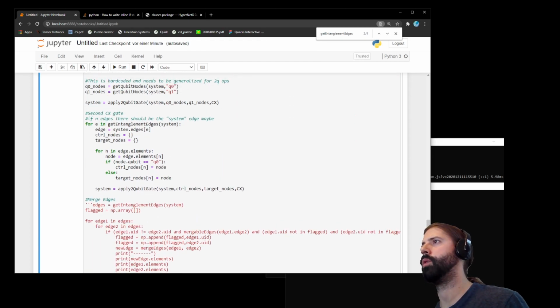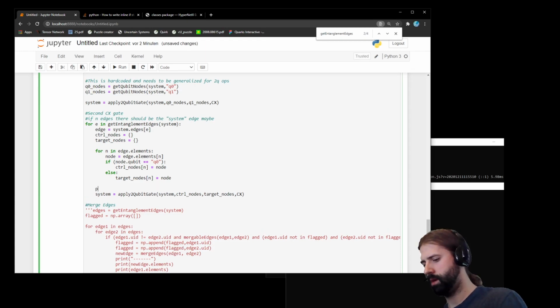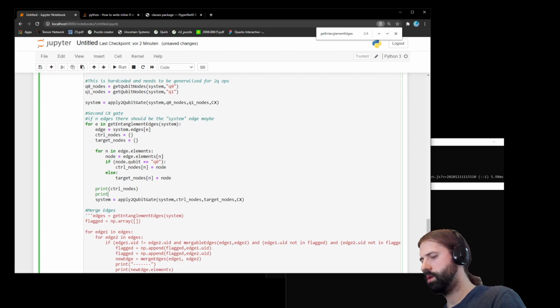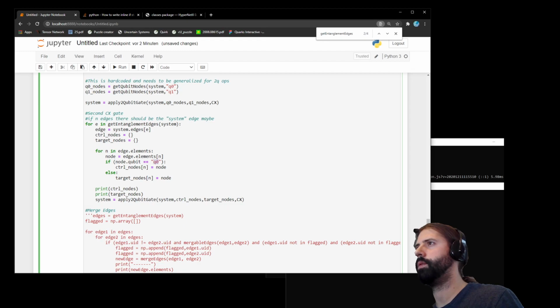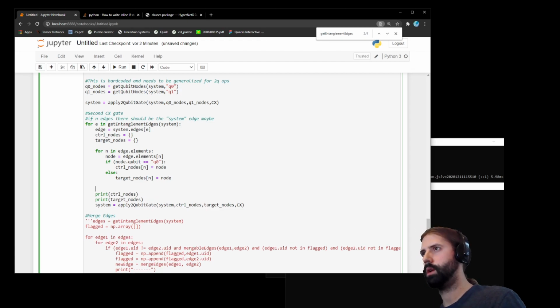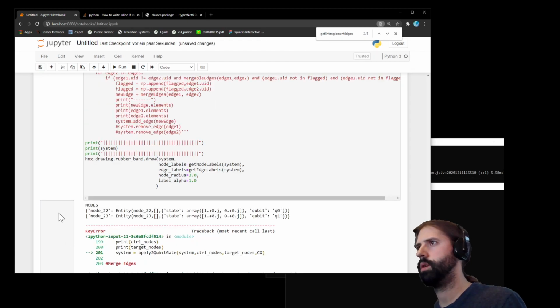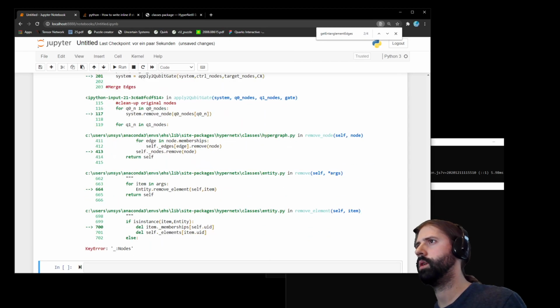I guess what we have to do is print control nodes, print target nodes. I guess something's off with the nodes. No, that seems to be correct.